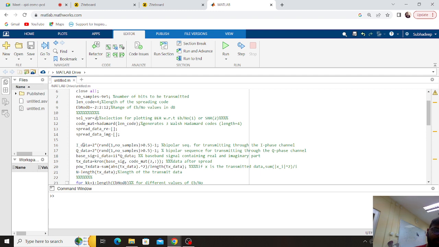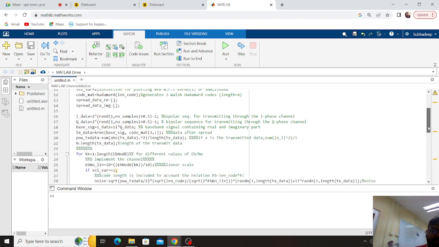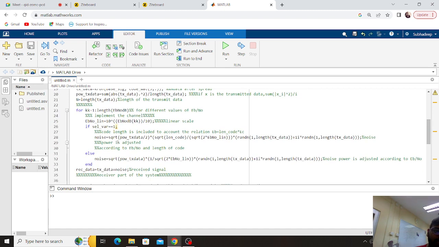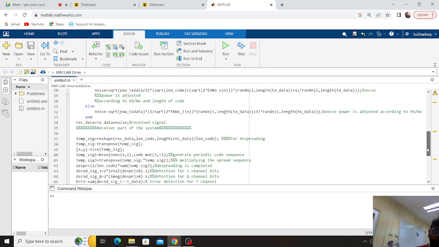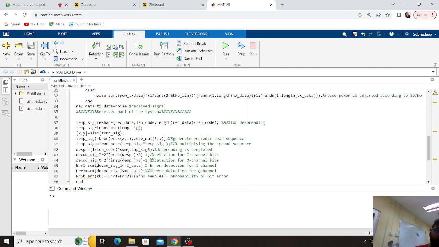And then we have transmitted the data, and then with variation of Eb by N naught, we have simulated the noise according to that Eb by N naught, and then we have received some data, and we have spread the data here, and the received data is despread through this function here.